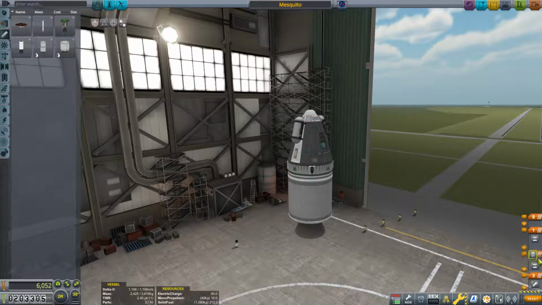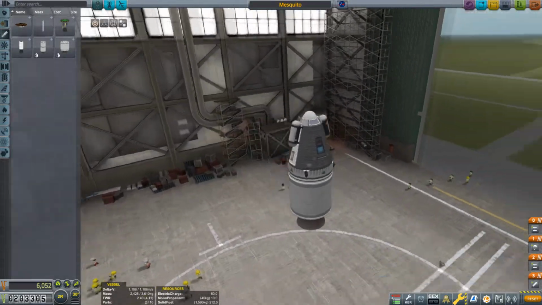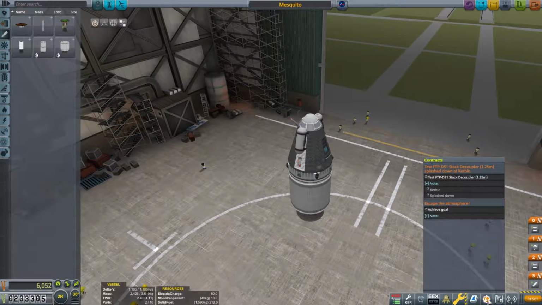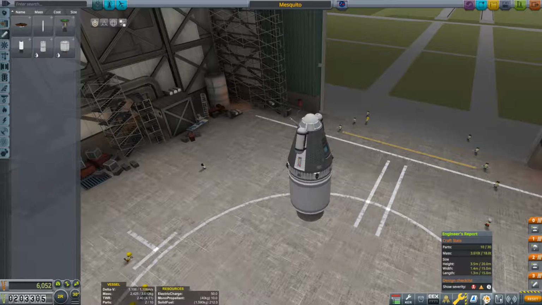We'll need this down here. Hit the SRB, decouple it, parachute, and then test that one in the water. I think that'll work.